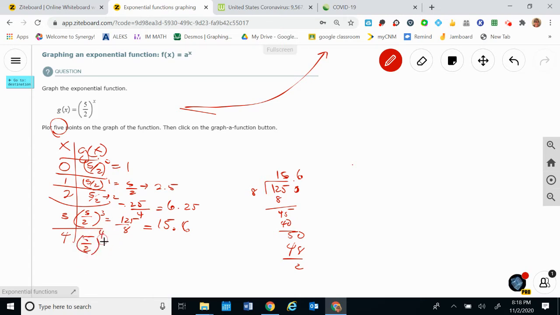So have your calculators handy, you guys. 5 to the fourth is 5 times 5 times 5 times 5, 125 times 5, which is, I believe, 650. Why do you keep doing that? Okay, and 2 to the fourth is 16. So you could do that. You get the idea. And then what you do, and I'm not going to do it just because it doesn't make sense, you guys are going to have to do it on Alex anyway. And then you're going to have to just graph it.